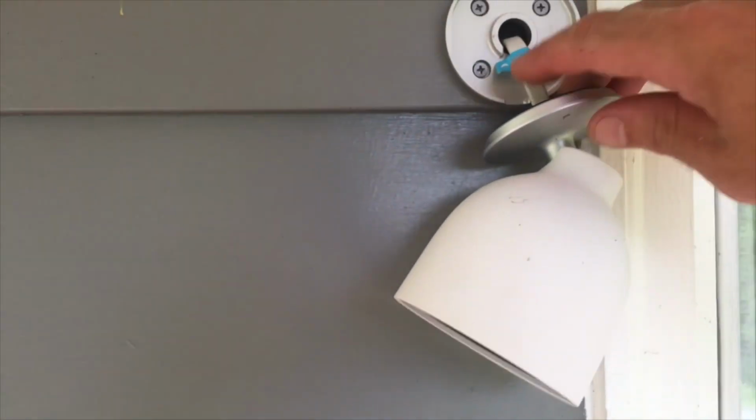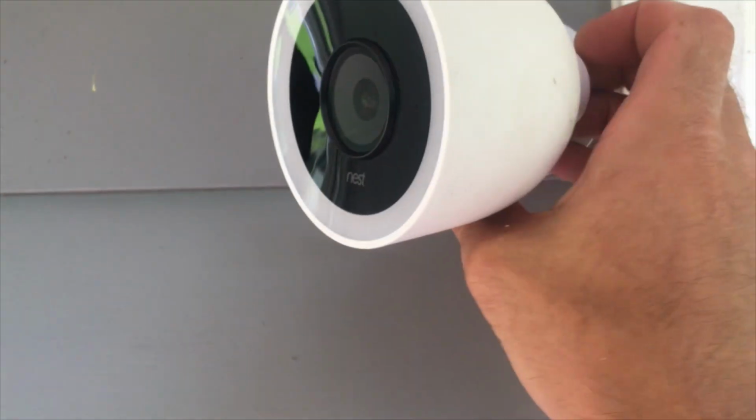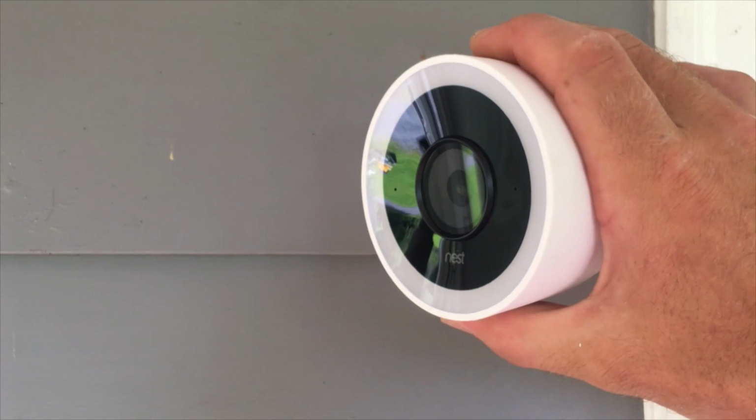And I think that covers it, so I need 2 hands. And once you have your cable connected, push her on in. And then it just snaps into place. Hear that? 2 clicks. She's good to go. I'll turn it on. Let's see how it is.